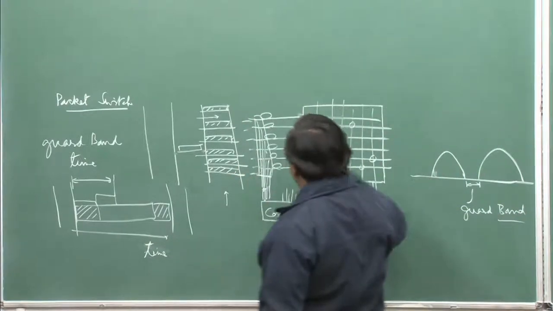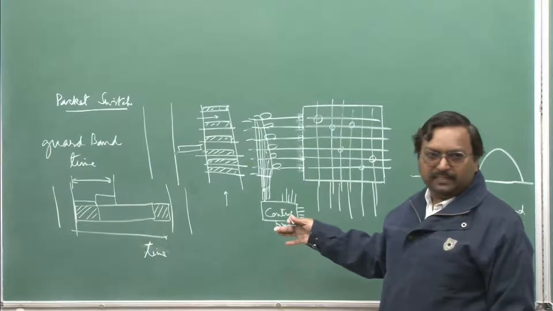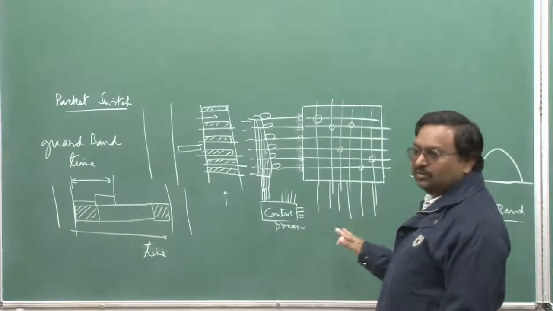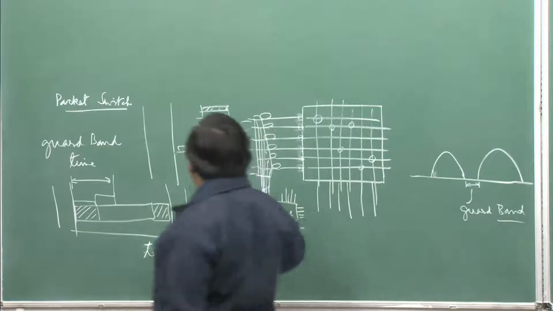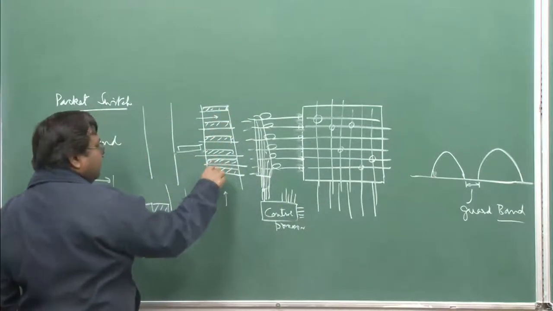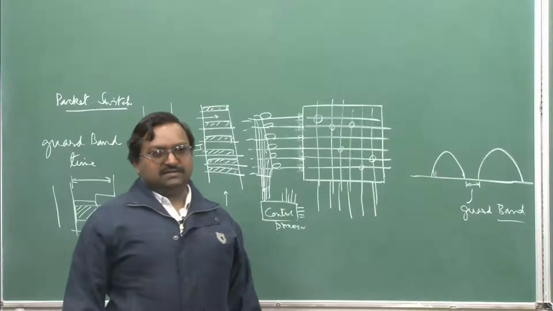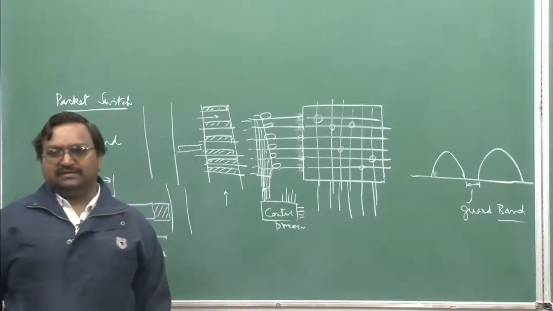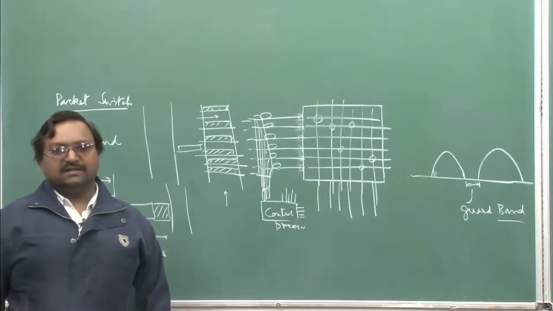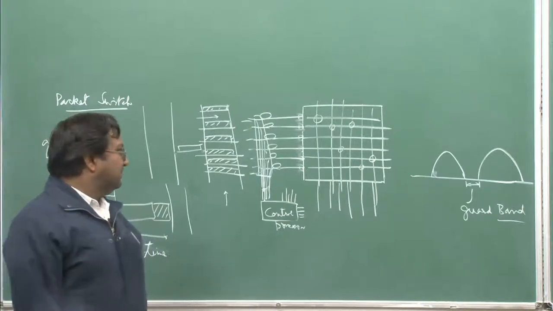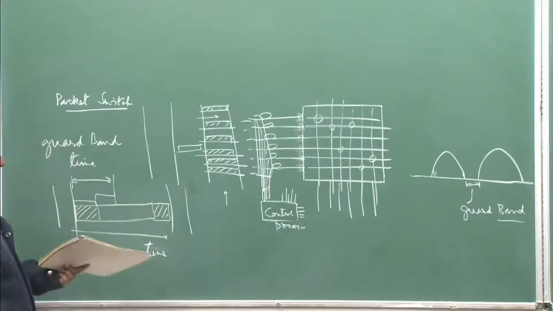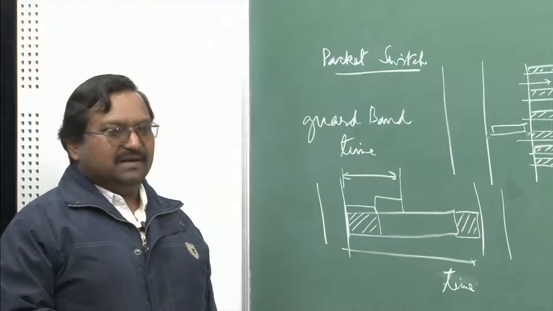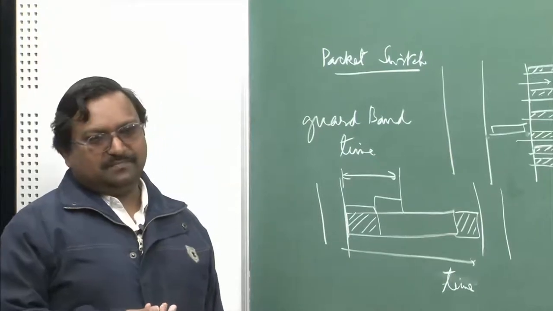So now this packet will be passed on to the output, and this scheme is going to work fine so far. Each packet is going to have a separate destination; no two packets will have the same destination. If this condition can be satisfied, then this switch is going to work fine. This is a basic simple switch actually, but in real life the switch will not work this way.